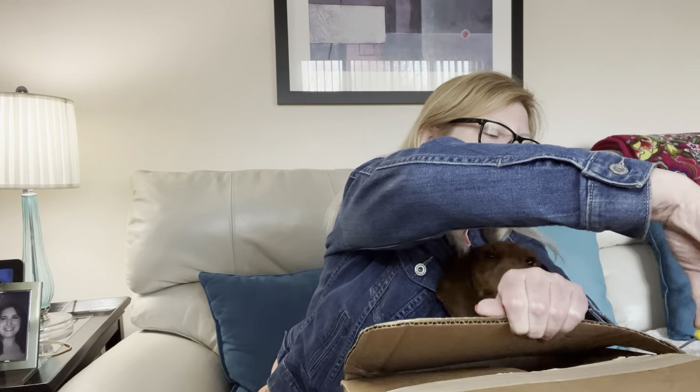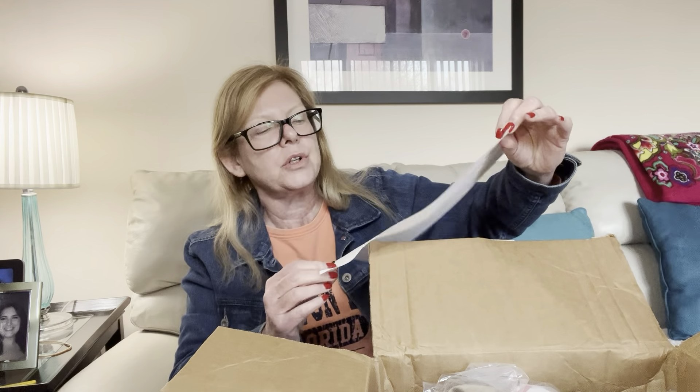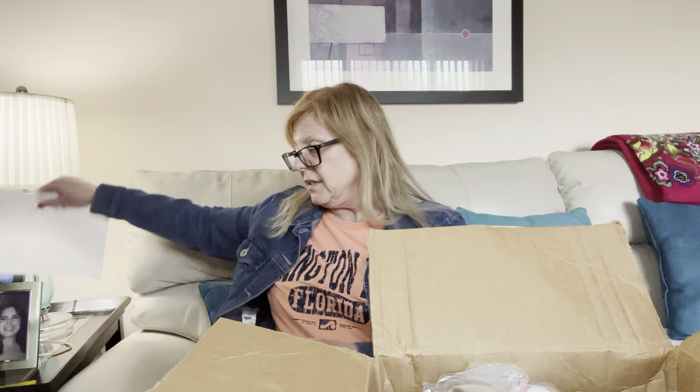I need a new knife — I'm either going to hurt myself or hopefully not the dog. Box is open, everyone is safe, I am definitely replacing my knife. So I paid $80.97. I did not use anybody's code — it's just such a hassle. I've tried to input the code and had items sell out on me, so I don't even mess with it. $80.97 is how much these purses cost me.